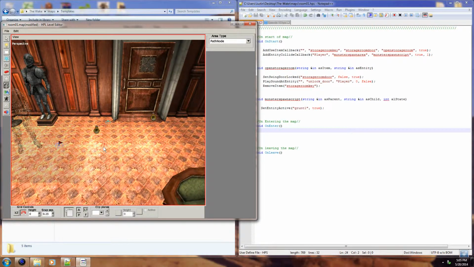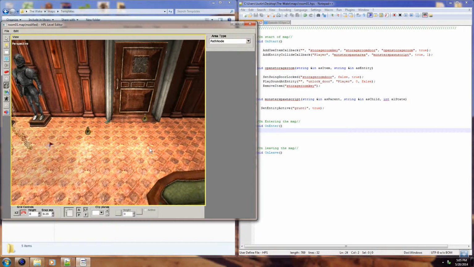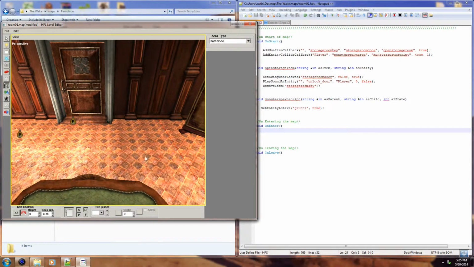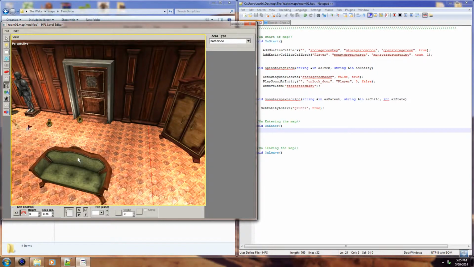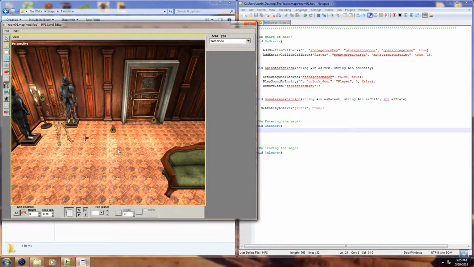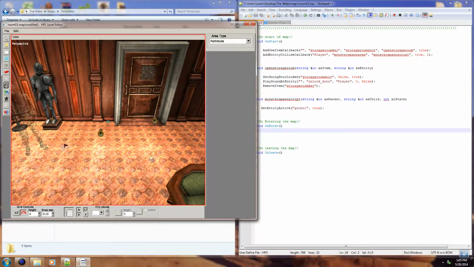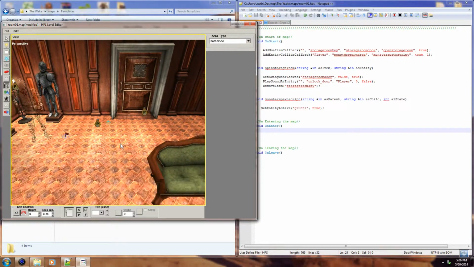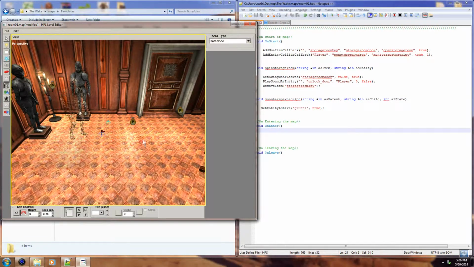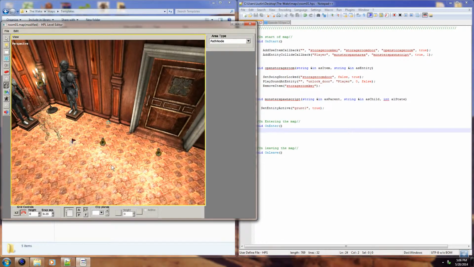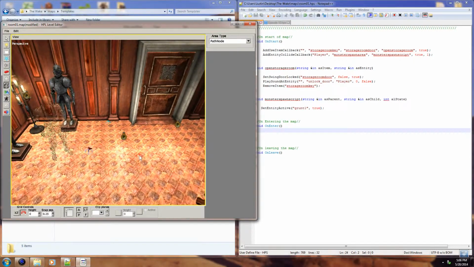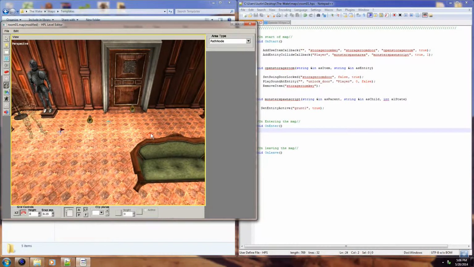I would say this is somewhere around the meter, and then another one here, and then another one here. I myself find that to be a little bit tedious, especially since you're going to have to write a line of code for each path node that you write. Of course, the developers have all the time in the world, and their job is to make the game pretty good. You guys can cut corners and do it a different way.